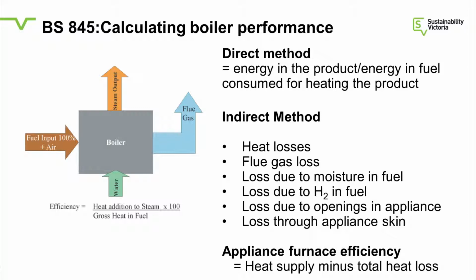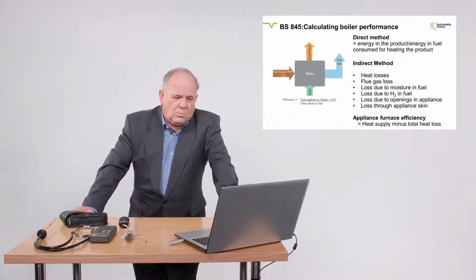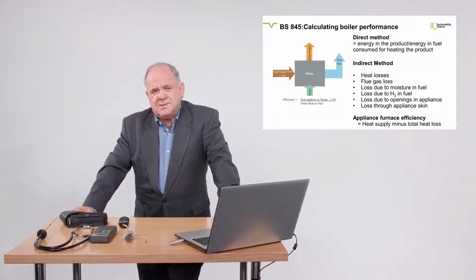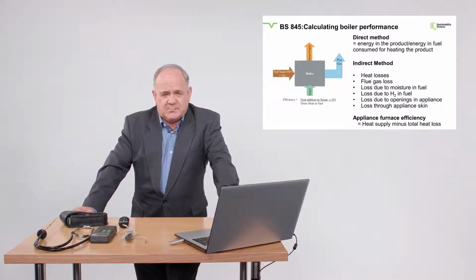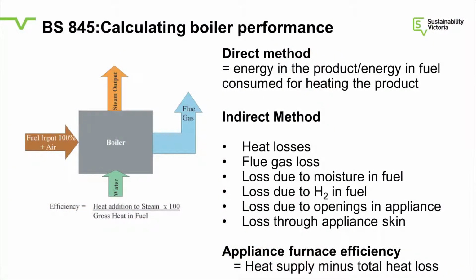The direct method means that you've got to put a meter on the fuel, and you've got to measure the steam or the hot water, and you've got to measure the losses. It's quite expensive to do, and most people don't tend to do that because they haven't got the metering available. So what we tend to do, even if you've got an existing boiler, is to use the indirect method. And all that means is that you use various portable instruments to measure the losses in the flue. In other words, how much energy is going into the exhaust after the boiler has done its work. So that pretty much represents most of the losses in a natural gas boiler.